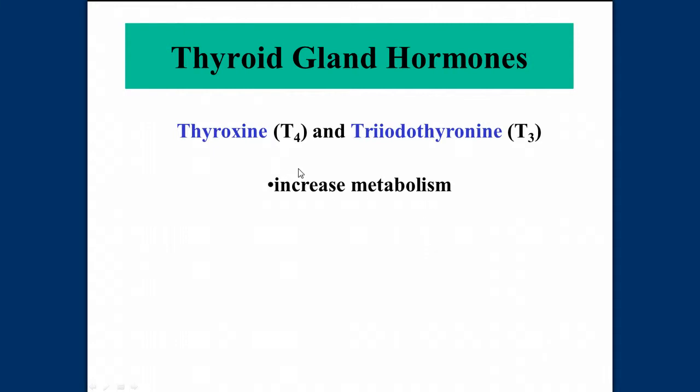Thyroxine is T4. Triiodothyronine is the second thyroid hormone produced by those follicular cells. Now when they do a blood test, they'll test for T4 and T3 to make sure that the levels are adequate to regulate metabolism. A person who is hypothyroid or has hypothyroidism has an underactive thyroid gland, and these two hormones are not being produced at the level they should be.